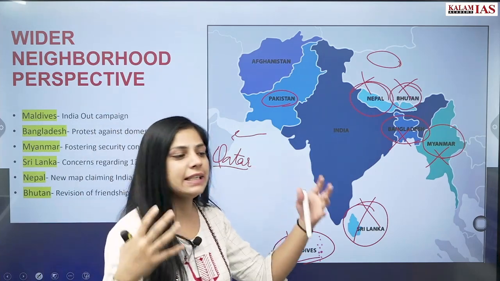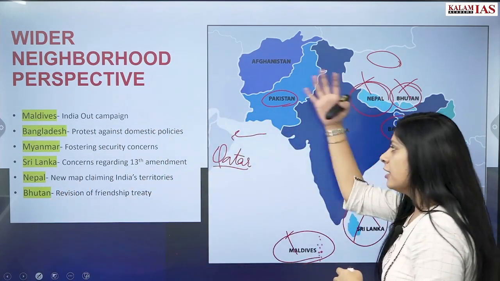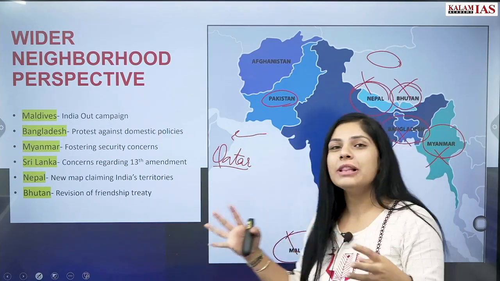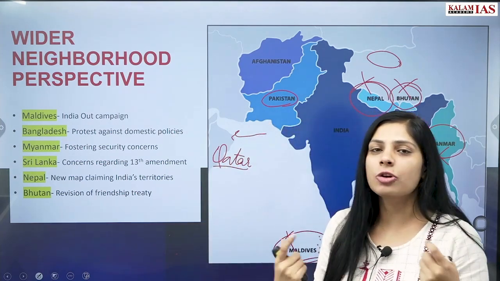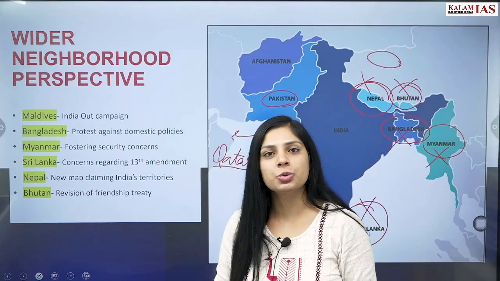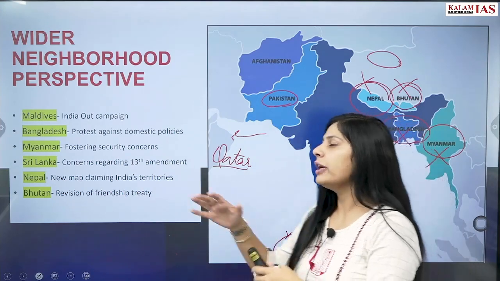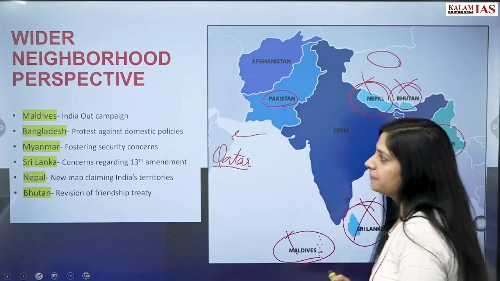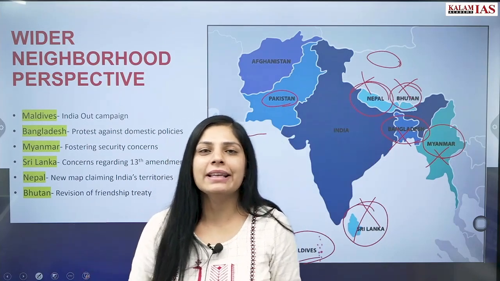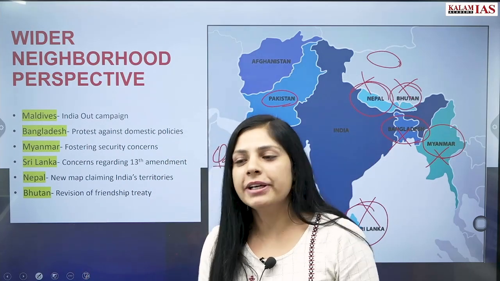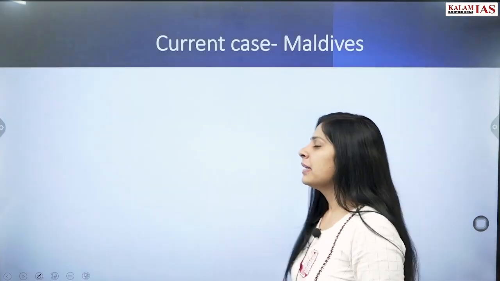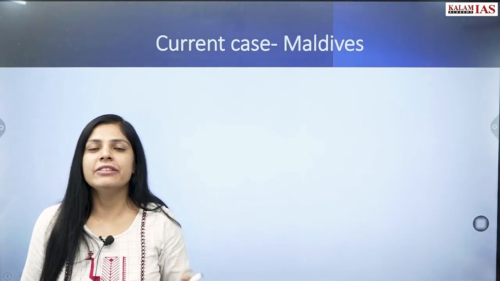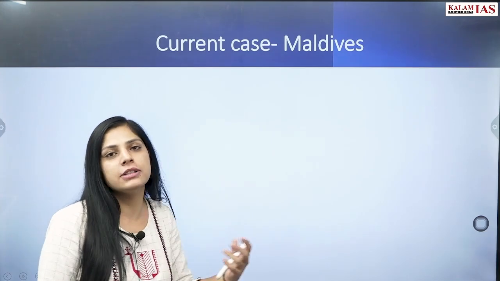So we see that throughout the sphere of our horizons, the relations are getting disturbed. And if you try to connect all these issues together, what can be the common thread that can be found between these issues? क्या आपको लगता है कि कोई एक चीज ऐसी है जो इन सब इश्यूज में कॉमन है? अगर आप देखें तो generally the voices are against India's increasing interference, and particularly coming to the Maldives case, we'll see that how India's interference or autonomy from India, it has even gained more voice after the recent elections.